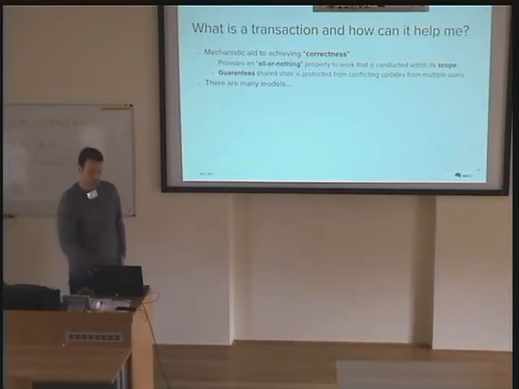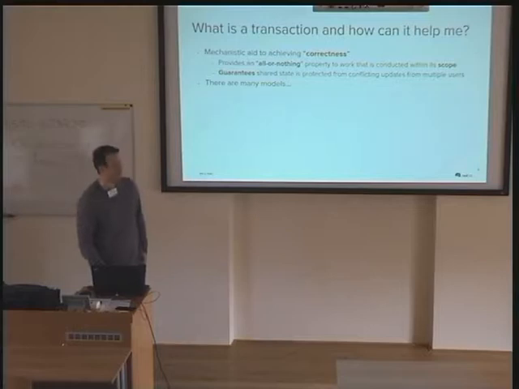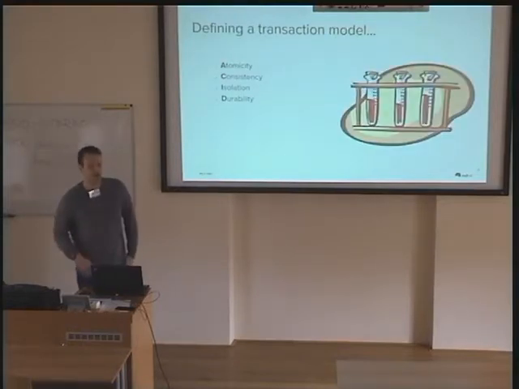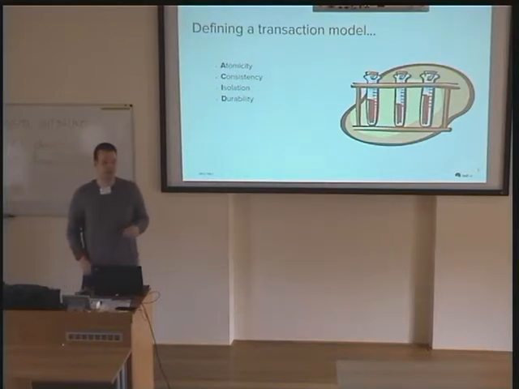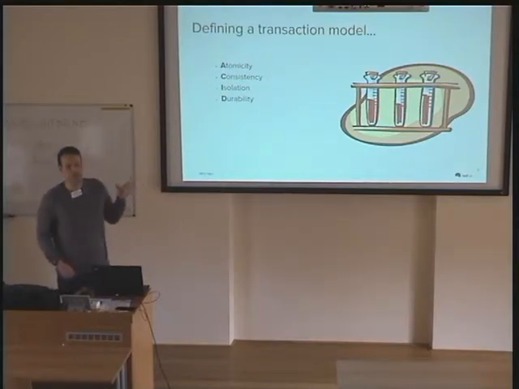The transactions that you would probably be familiar with, there are many models. JTA and XA are only one of them. But typically, transactions have these four properties that you can select from. And that graphic on the right is just to show that with that alchemy going on, you don't have to have a full ingredient in every axis here. So you don't have to have complete atomicity in order for it to be a transactional model. JTA is a full ACID model, so you take all four of those properties and take the extreme of all of those.